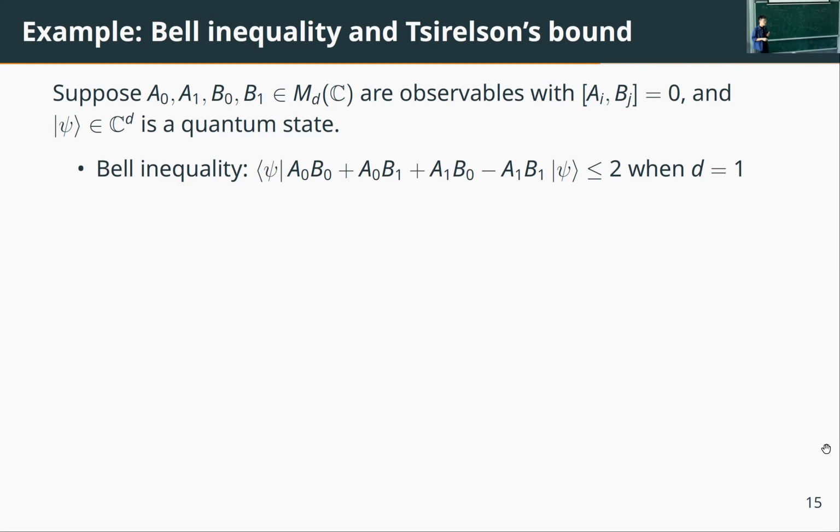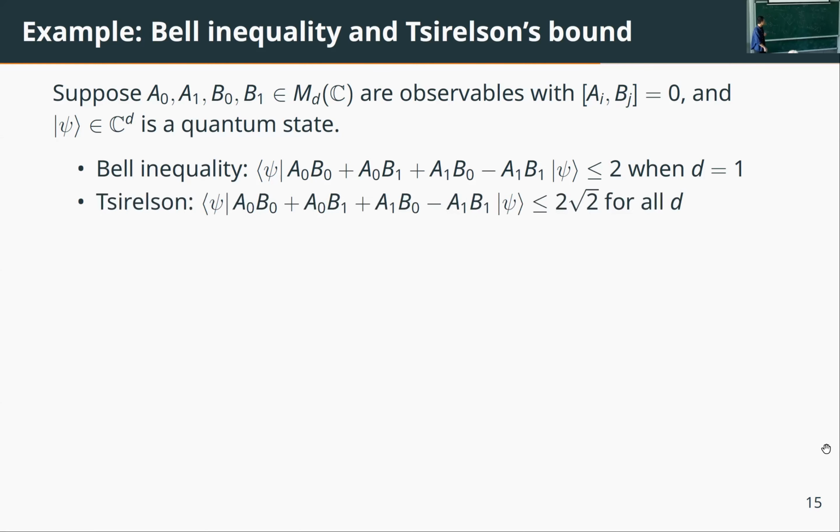And the violation of Bell inequalities is that if you indeed have higher dimensional measurement operators and your state has some entanglement between the 2 parties, then you can achieve some expectation better than 2. And the question is, what is the best you can achieve? What is the maximum violation of Bell inequalities? So Tsirelson proved that even with quantum entanglement, even with quantum measurements, the best you can achieve is 2√2. So this thing is always upper bounded by 2√2.